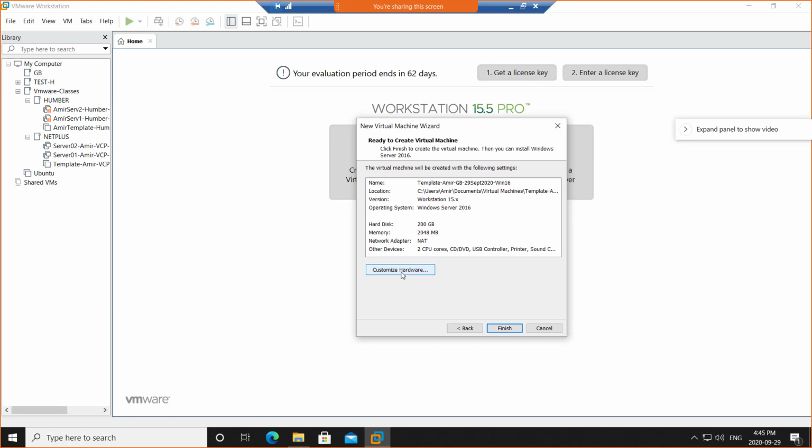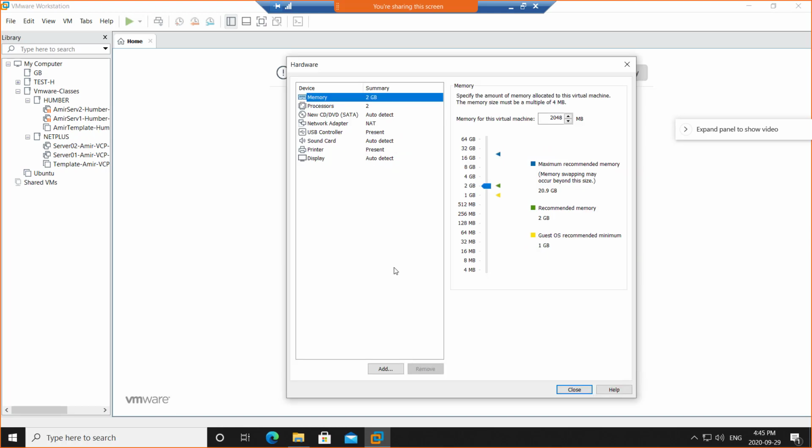So guys, here we're going to customize the hardware, because all 3 clones will have this exact copy now. So this machine has to be carefully created. So I'm just going to go for customize hardware. In my desktop, I have 24 GB RAM. But right now, a typical RAM here would be 8 GB. So if we have 3 machines, 8, 8, 8. Normally we will give the first machine, the domain controller, only 2 GB. That doesn't need a lot of RAM. So later we're going to change those RAMs.